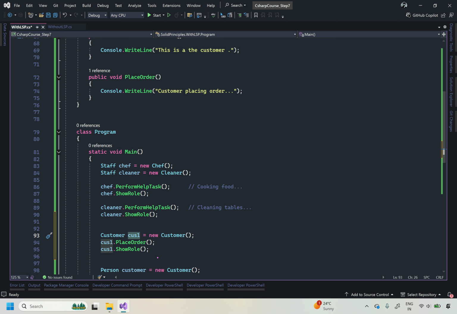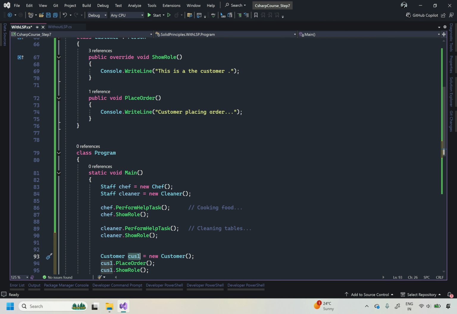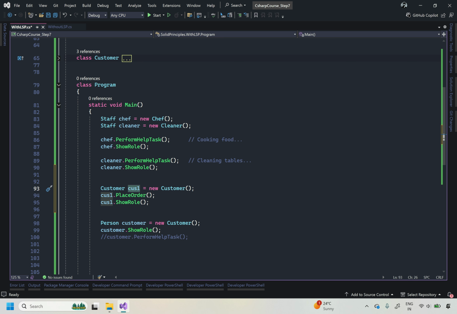Here, this cus1 is completely referred by the customer, whereas this one is completely referred by the person. Okay, that is the difference you have to keep in mind whenever we are calling the respective methods.